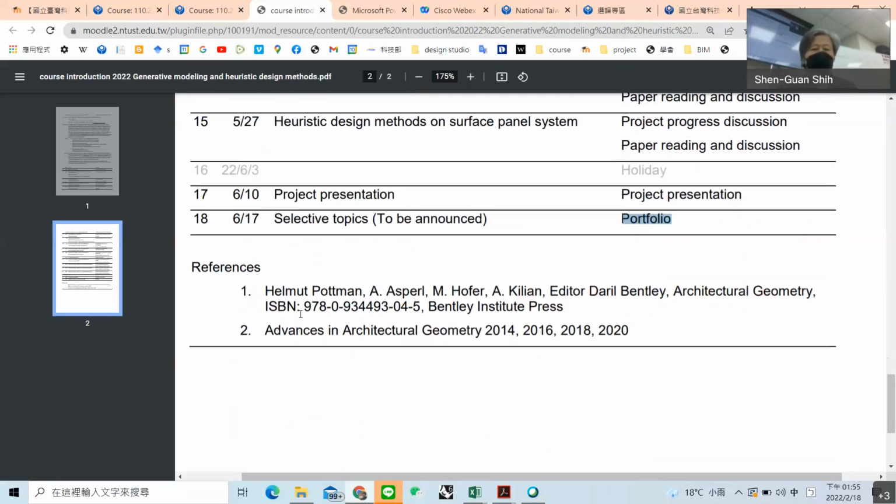Okay, and for references, the first reference is a book about architectural geometry, authored by Professor Helmut Pottmann and his group. I would say he might be the most important person, who has contributed very much to the field of architectural geometry.